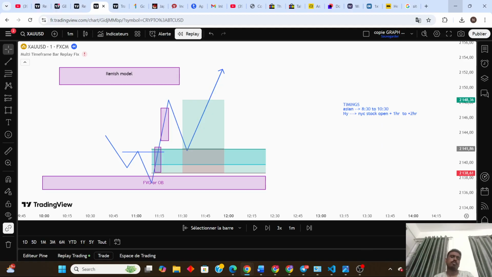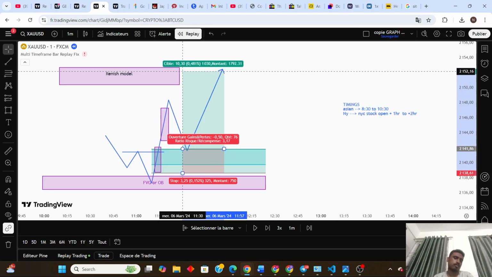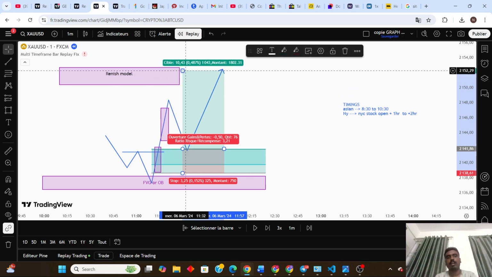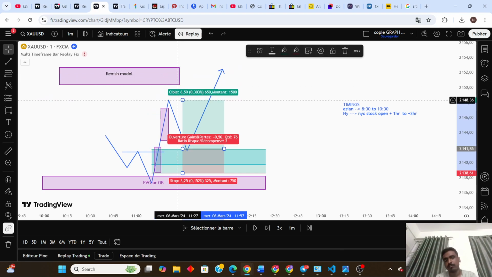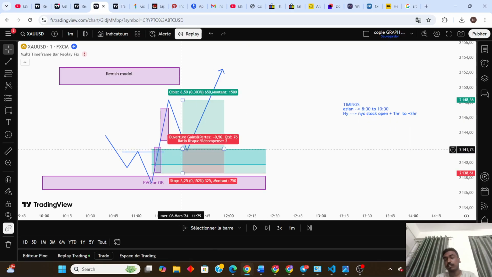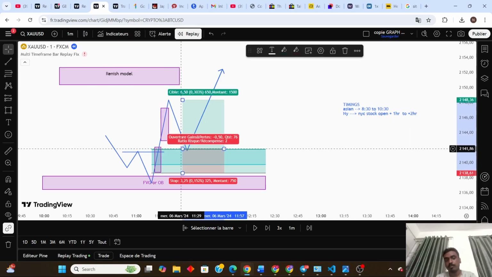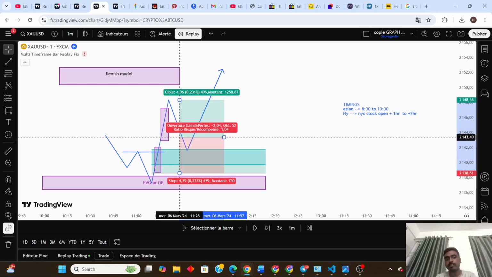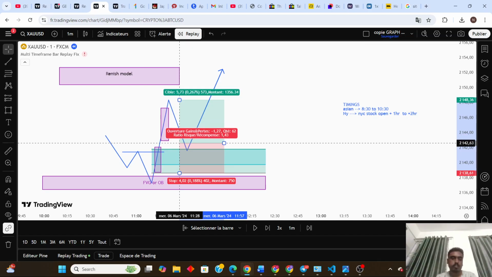And I'm telling you, most of the time you will get 1 to 3. But this is the lowest hanging fruit: 1 to 2. You should not mess with the 0.6 level. If you enter at the 0.5 level, your risk reward will be 1 to 1.2, and a 1 to 1.2 risk reward will not make you profitable.